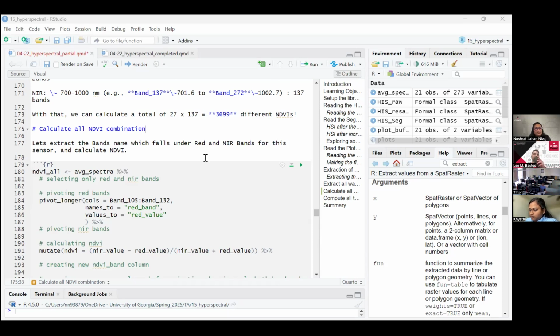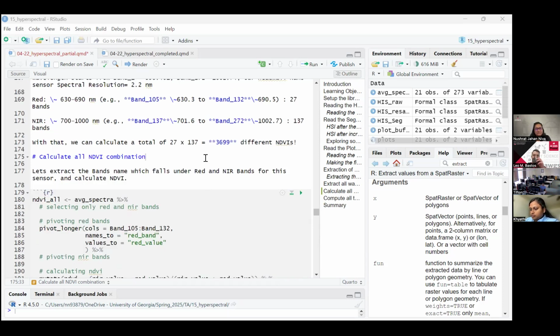Thank you, Dr. Bastos, for clarifying things. And I encourage your questions because I know this is something different from other sensors, so feel free to ask. Yes, that was a valid question. How do we know which red band or which near infrared band we are going to use? So the goal of this exercise is to find that out.